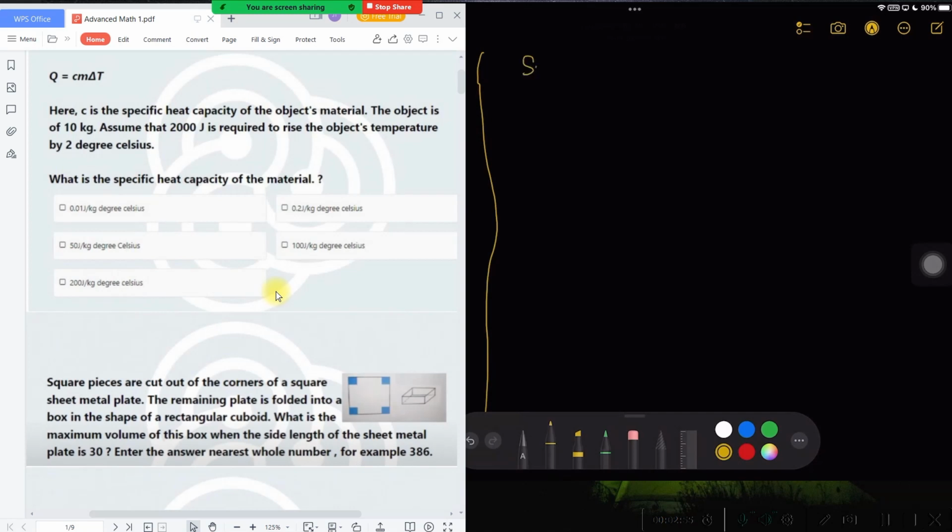What is SI unit? The System International, tiếng Pháp thì nó là International System, the SI units. So basically in SI units, we have what? Energy is in joule. Mass, it's in kilogram.